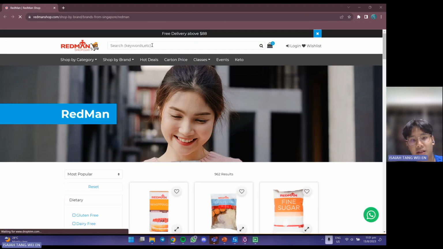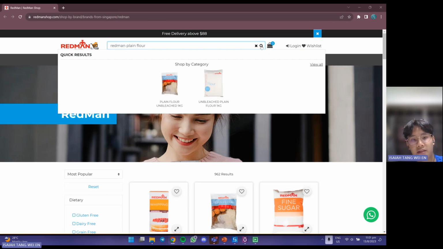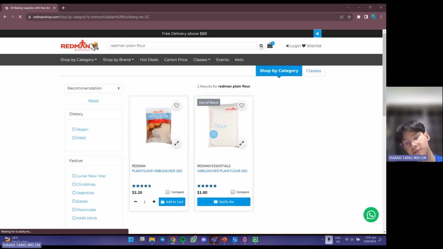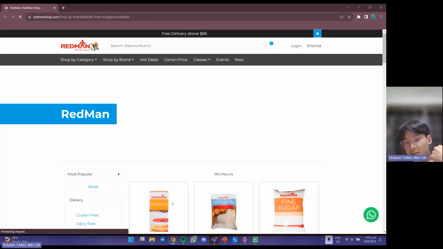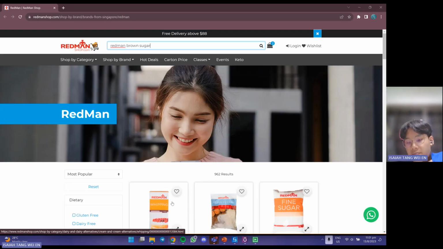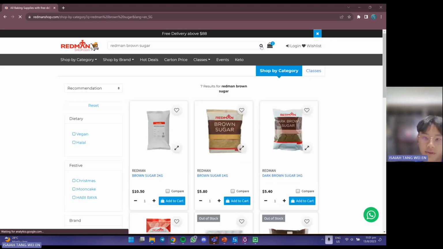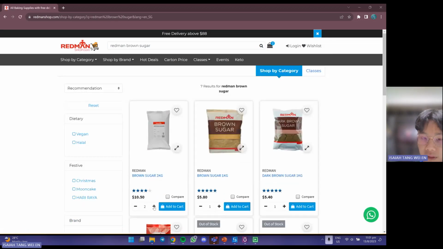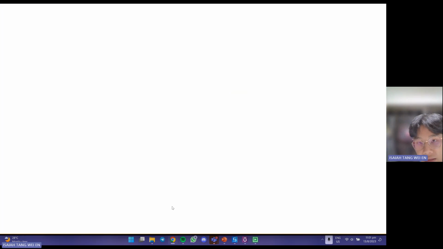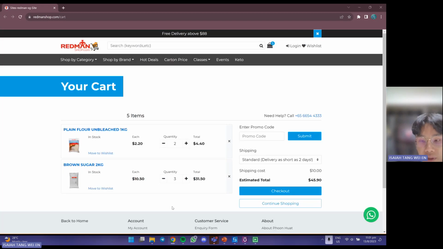Then after that, it will open the Redman website. Type in the search bar, the product stuff. After that, it will search the search bar. After that, it will add the amount of times that the quantity is needed, and then add to cart. So then it'll do it for both times, so that both products will be put inside. Then after that, the cart will open up. Then a screen scraping will happen.